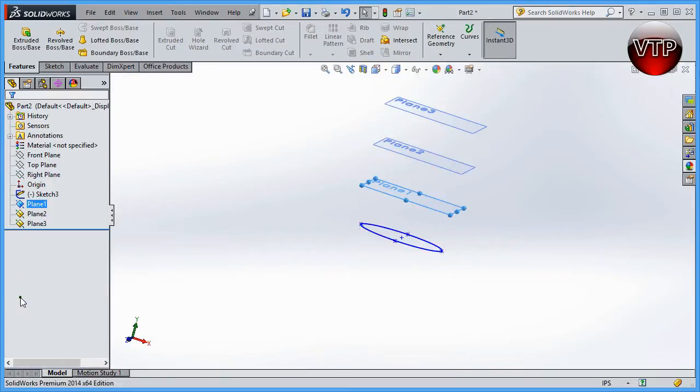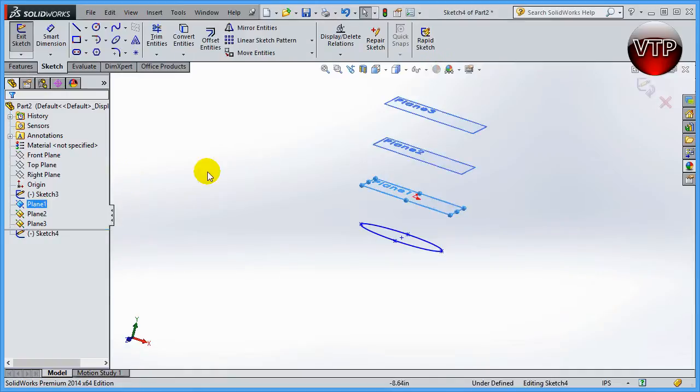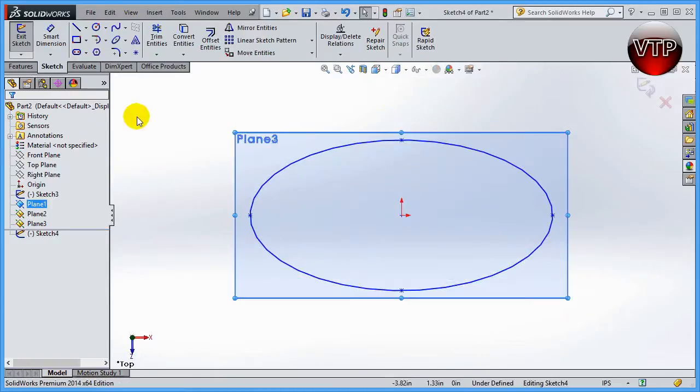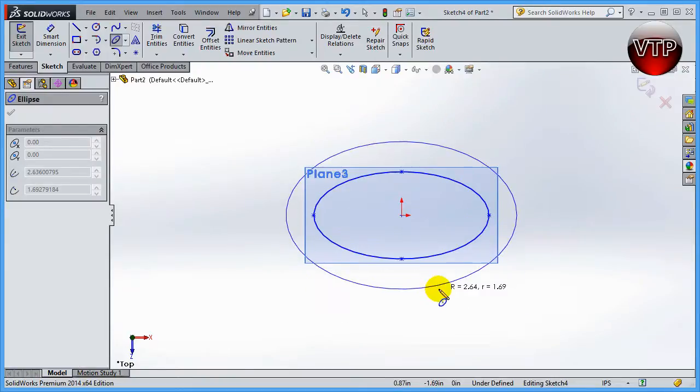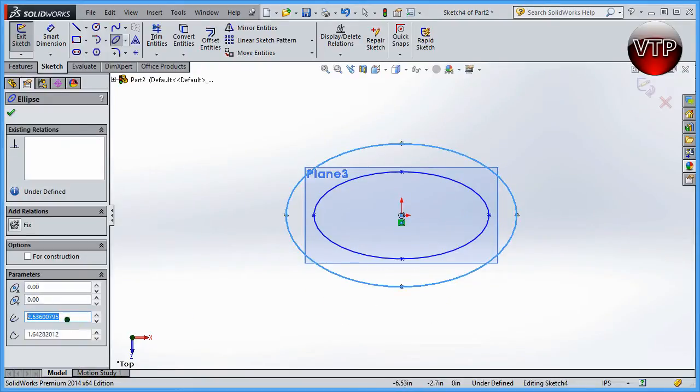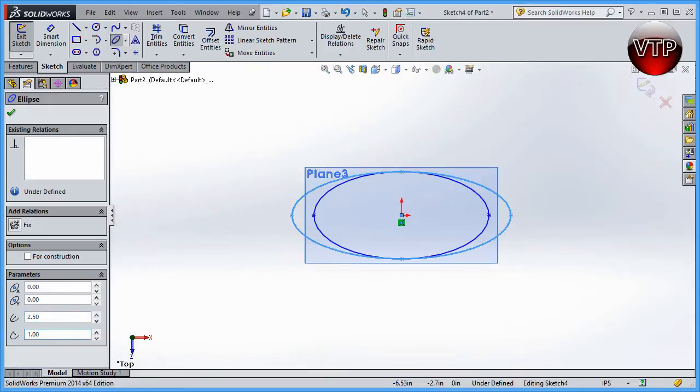And let's go ahead and start creating our sketches on all the planes. So I'm going to right click over here on my plane number 1 and click on sketch. And then I'm going to make it so I can see the top right now. There you go. Zoom out a little bit and let's go ahead and create our second ellipse. Now the second ellipse is going to be bigger. Let's go ahead and select that anywhere over here. Let's go ahead and do 2.5, and then the second radius I want it to be the same.